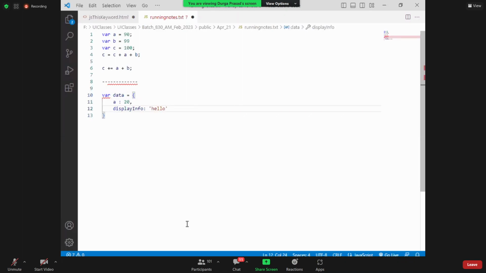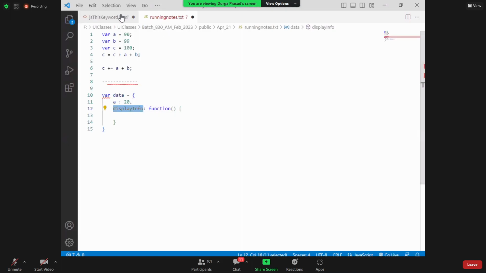What is the data type of data.displayInfo? It is a string. Now when I make display info true, what is the data type? Boolean. Now what if I define a function to this guy? What is the data type of display info? Function. So in JavaScript, in your JSON, a key is capable of holding a function also.